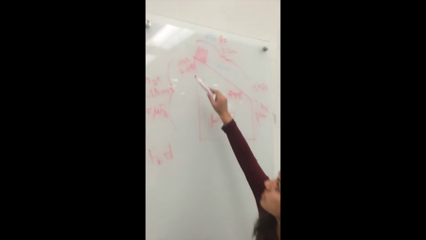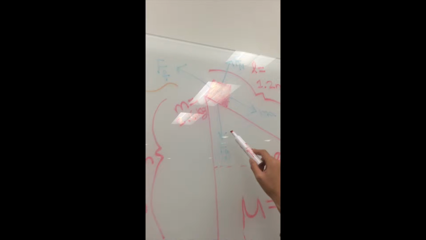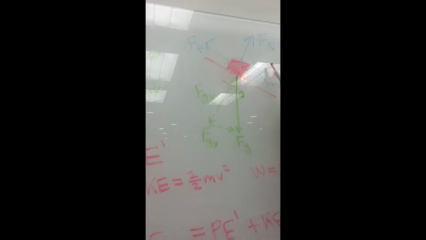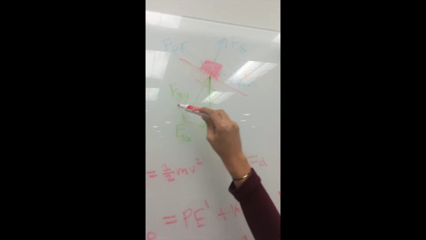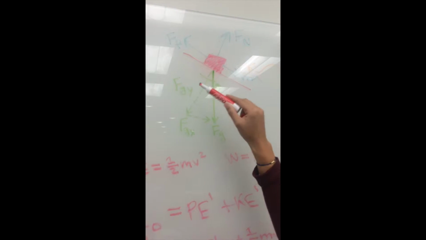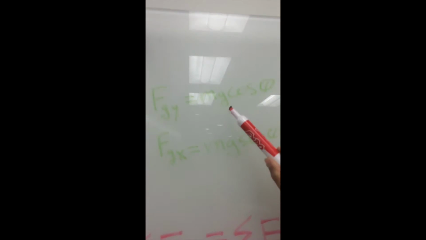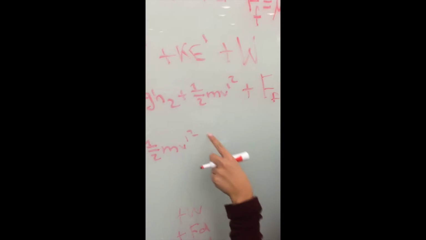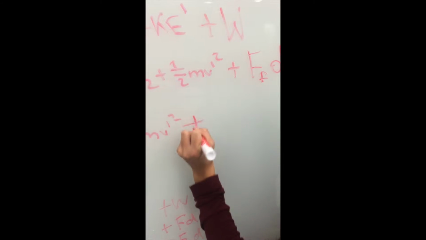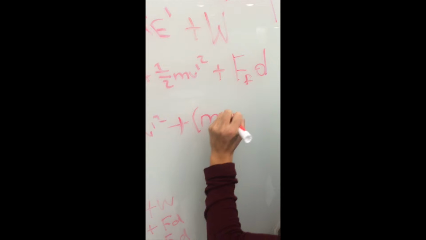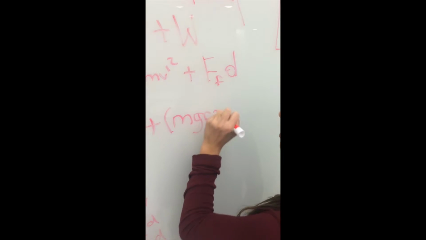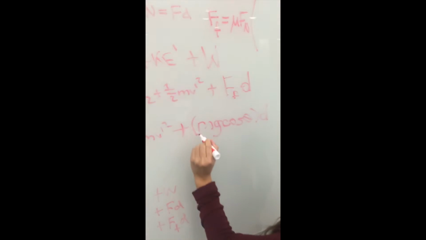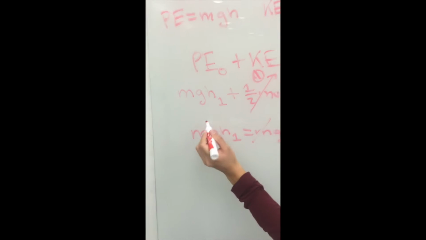So we split the whole box up into a free body diagram, and then we took the force of gravity and split it up into its components. We know that F naught is equal to Fgy, and force of gravity in the y direction is going to be the cosine of the gravitational force. So then, coming back to this, we know that this is going to be frictional force mg cosine theta all times distance, and that will be our equation.